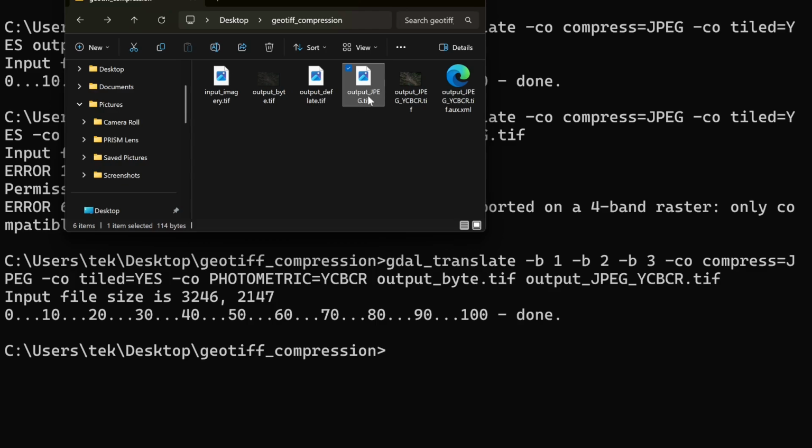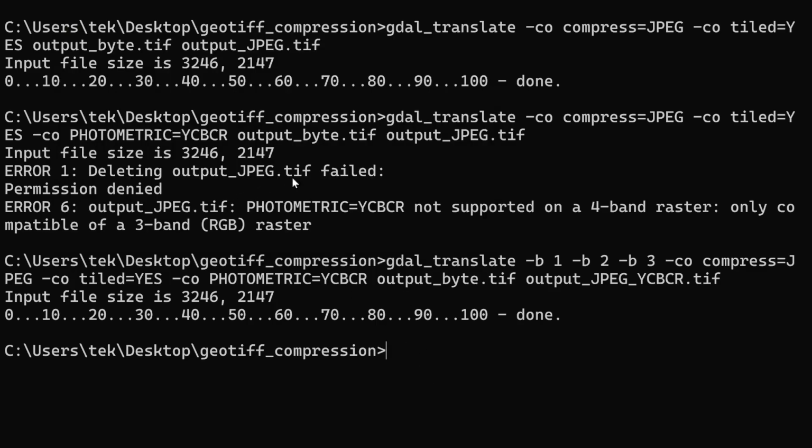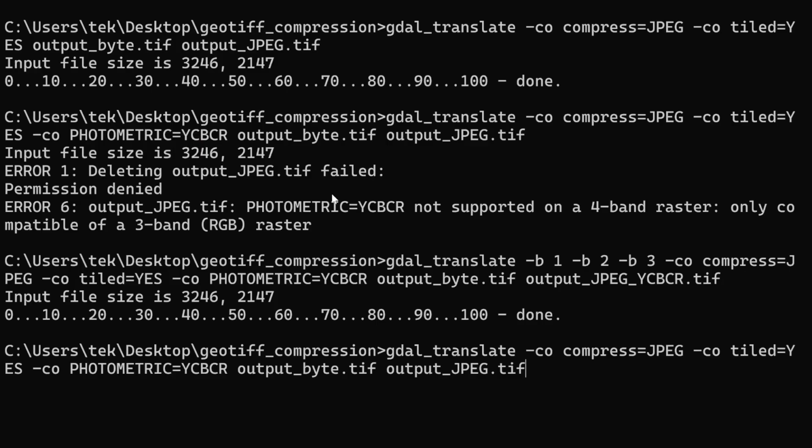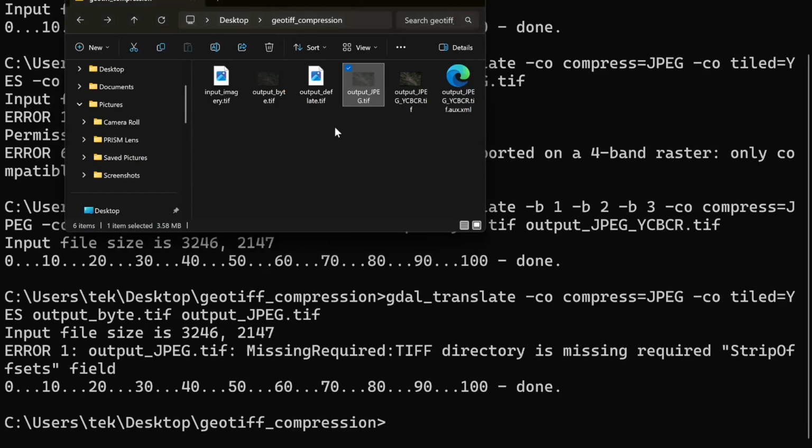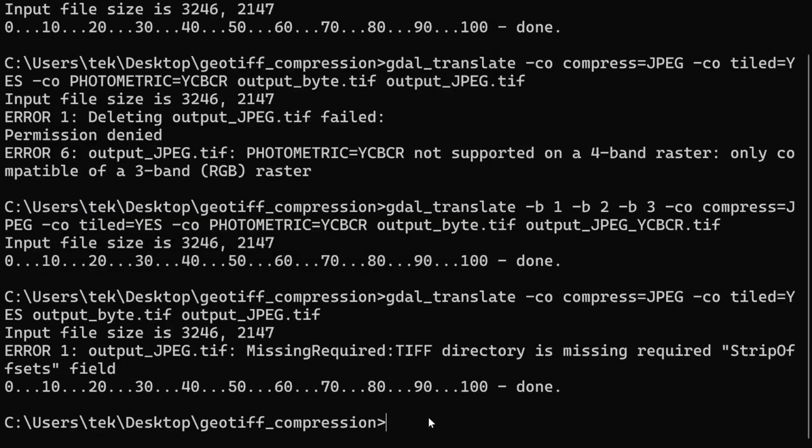looks like our output JPEG is cropped since we failed here. So maybe I'm going to run it again. This one. And now I'm going to compare the file sizes. We started from 83 MB and we changed the data type to decrease our image to 26 MB. And now with the JPEG compression, it's 3 MB. And with the YCbCr color space and removing the fourth band, our imagery is much smaller, just 800 KB, right? Which is really great.